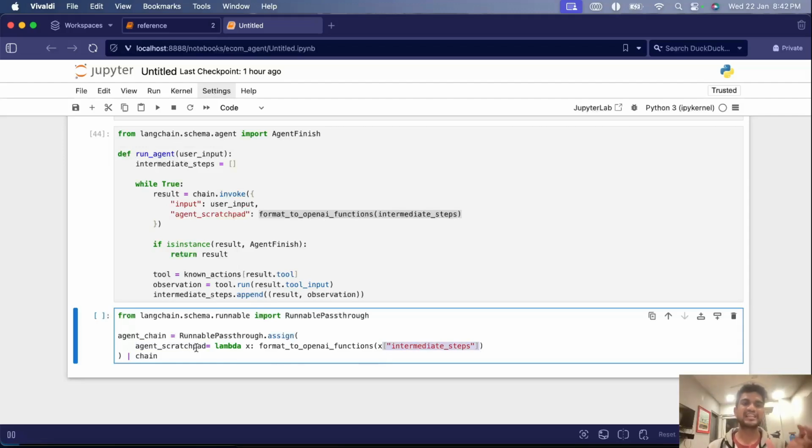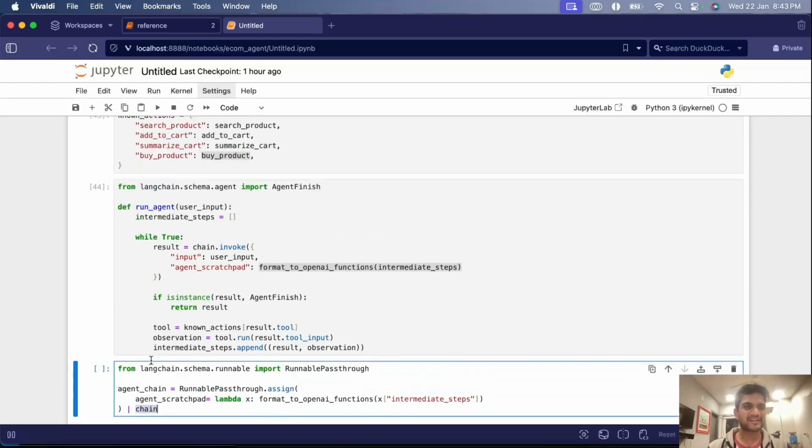So this is an additional argument that we'll include from the intermediate steps. Intermediate steps will be sent when we invoke agent chain, and we'll keep appending to this agent scratchpad now, and agent scratchpad will be an additional arg that will be included and sent to the remainder of the chain.